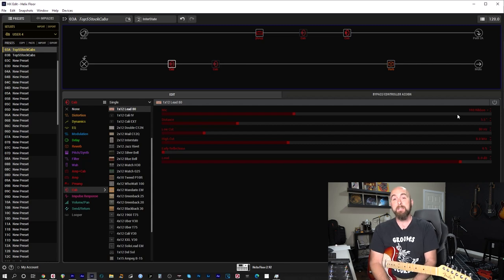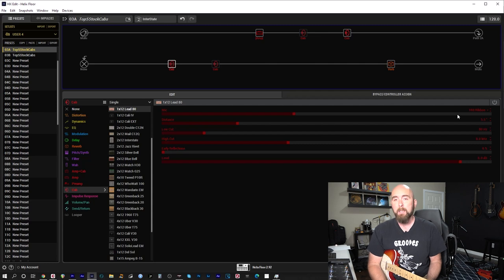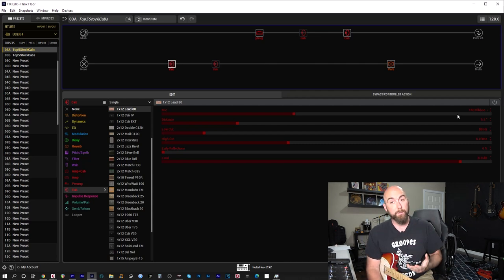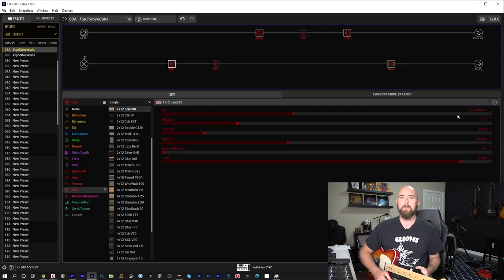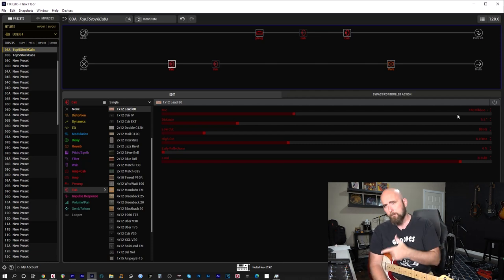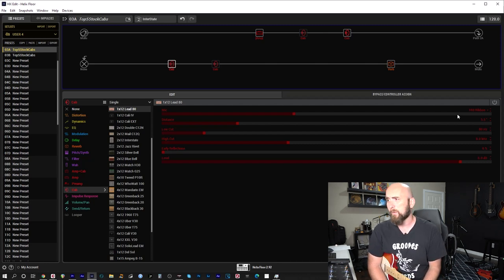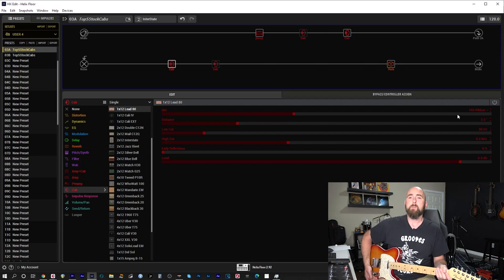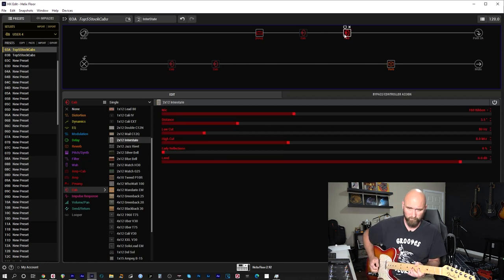Number two is the Interstate 212, which is actually a model of the Dr. Z Z Best cab. I believe the modeled version in the Helix contains Vintage 30 speakers, so a little different than anything else that I've put on so far. I believe this is a vertically stacked cab in real life. And like I said in the amp model video, I was a longtime Dr. Z user, and they make wonderful, wonderful products. And this cab is really well renowned in the real world outside of modeling as a really top speaker cab. And this sounds like this.